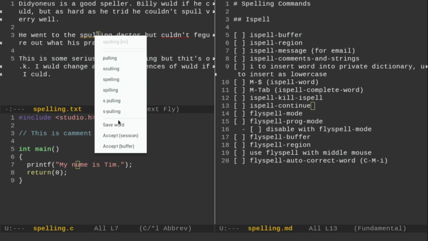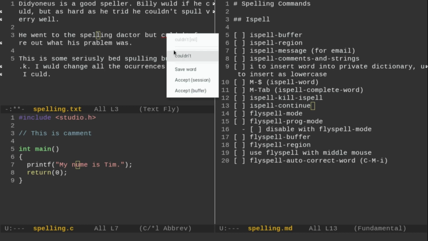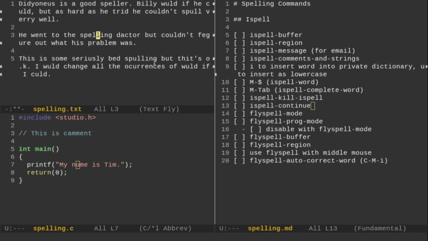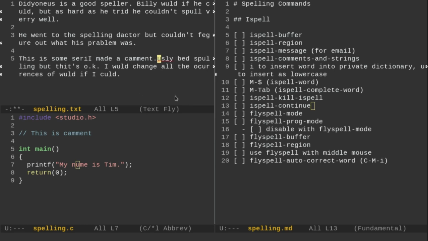Now I can scroll down and insert a different word. So I can do spelling, okay, and it changes it to spelling. I can do the same thing here. Let's click on that. Okay, I want couldn't. Okay, so that's the middle mouse button, which is the wheel. If you click on the wheel, you can go and it's still doing that. Okay, so maybe it's going to go, oh, here are the words. Also, if you have a word that you want to enter that is like a proper name, you can click save word there. Okay, that one's, as you can see, a little finicky.